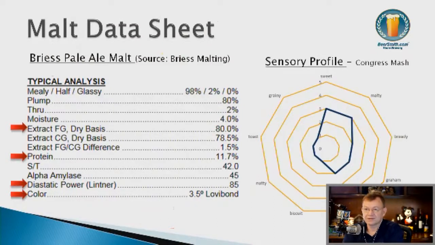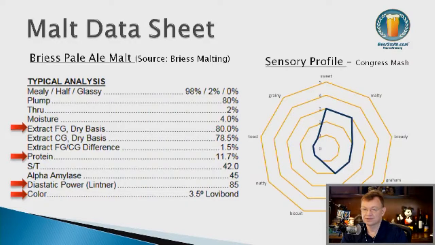This is a malt data sheet. And on the right, they just started producing these spider charts. They've been using spider charts for a long time with hops. Most of the hop producers produce them, and they're great because they provide you some idea of what the flavor profile is for the malt or the hop. But they've just started producing spider charts now for malts. These are from Briess. So Briess has a set of these online. If you go to their website, you can pull them up and look at them.